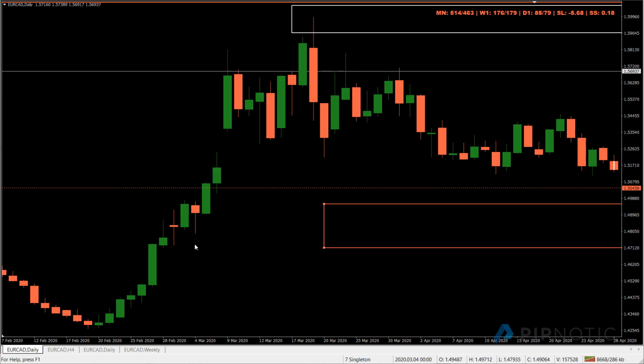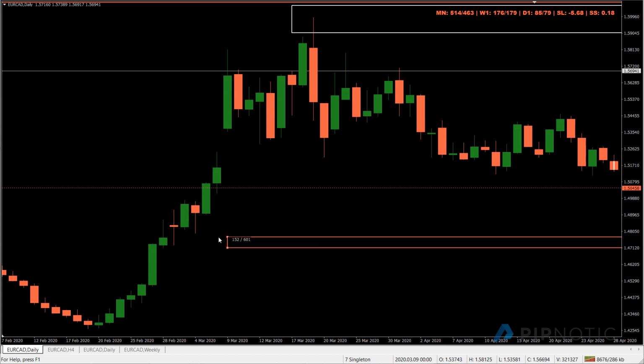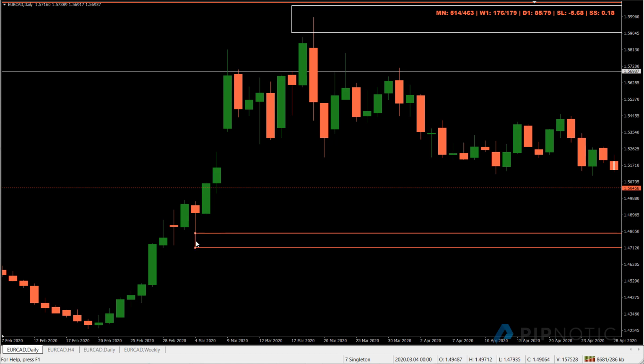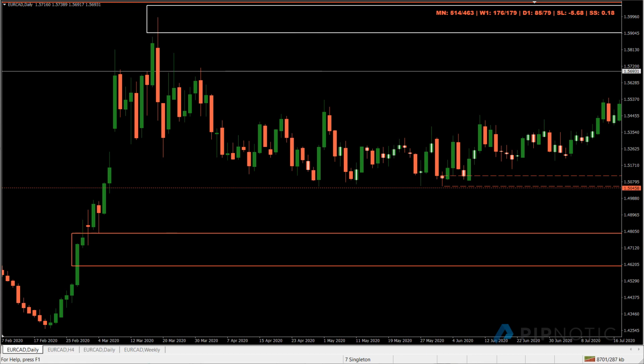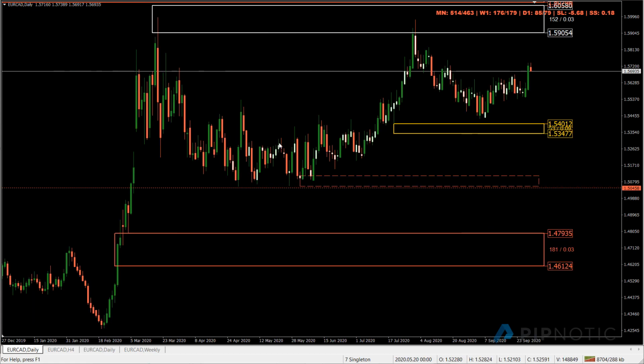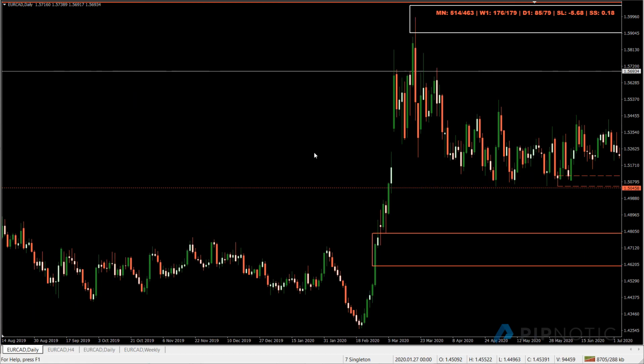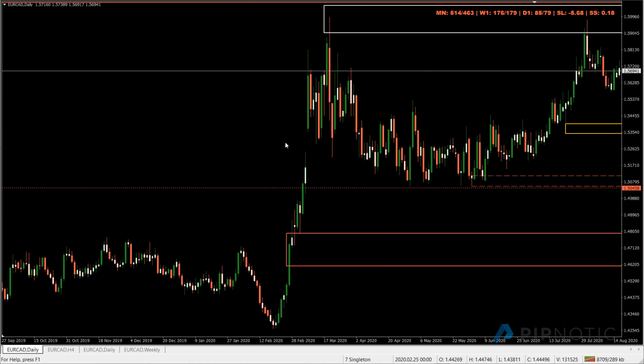We pulled the slingshot back. So this whole move originated from the low of this candle here. And so from the low of this candle here to the low of the area here, times 2 times the size, would be a very interesting area to begin to buy. So now we have an area to buy below price and an area to sell above price based on a chaos order analysis. Let's do another example.